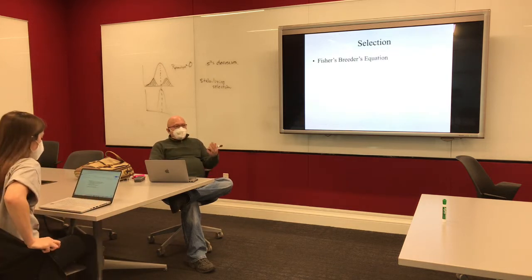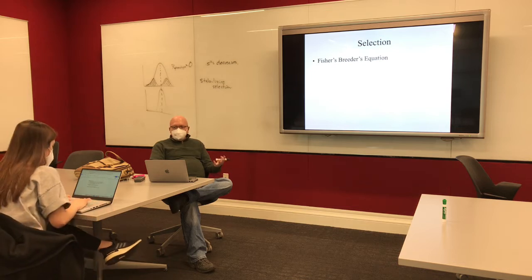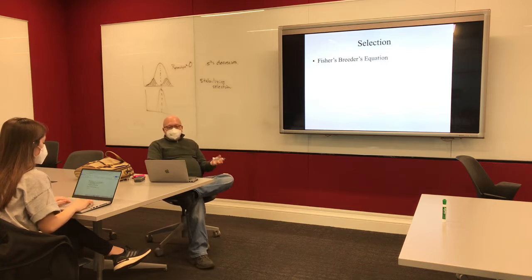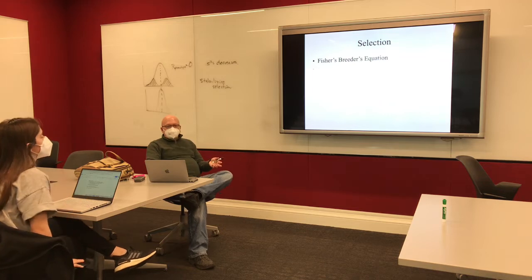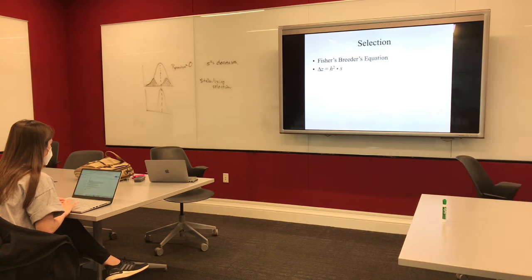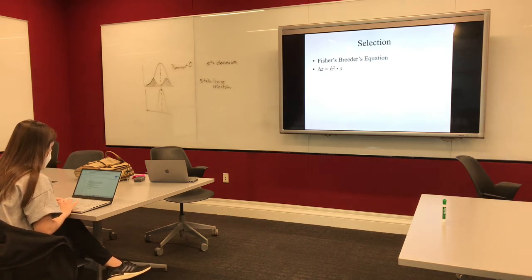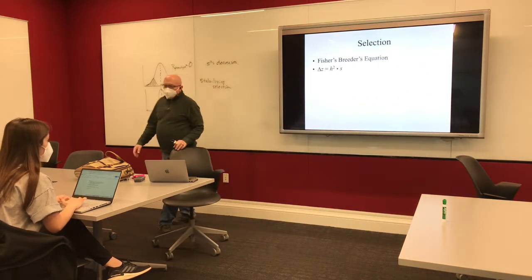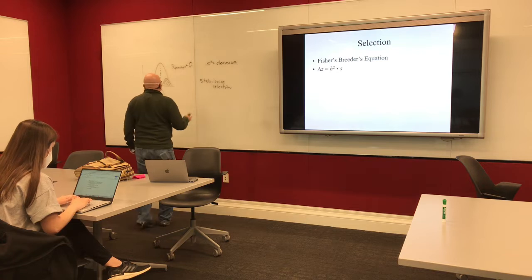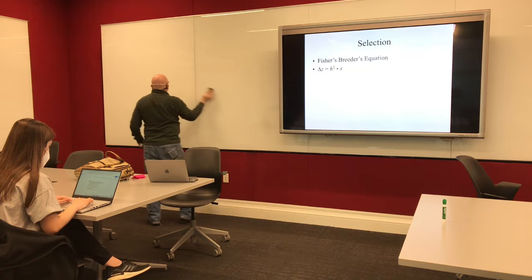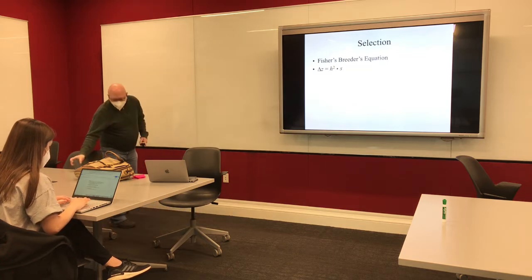So we can actually project into the future what happens with the evolutionary trajectory of a trait by using Fisher's Breeder's equation. And I'm pretty sure you don't remember this, so I'm just going to give it to you. Basically, delta Z is the change in the phenotype, the change in the average phenotype. Sometimes it's referred to as the evolutionary response to selection. So another way of writing delta Z is with a capital R. And actually that's the more intuitive way of notating it.